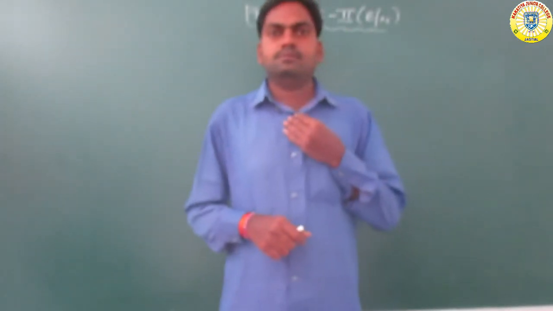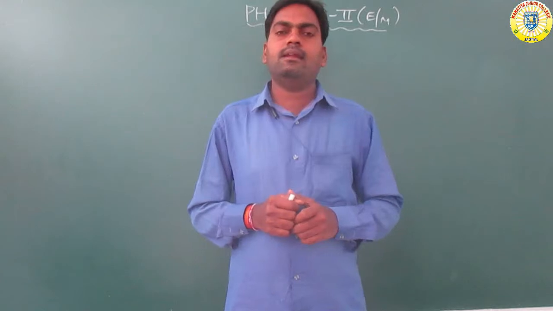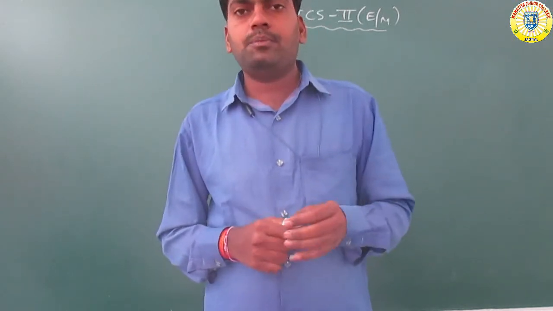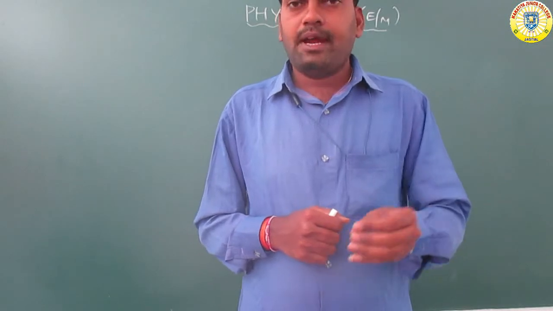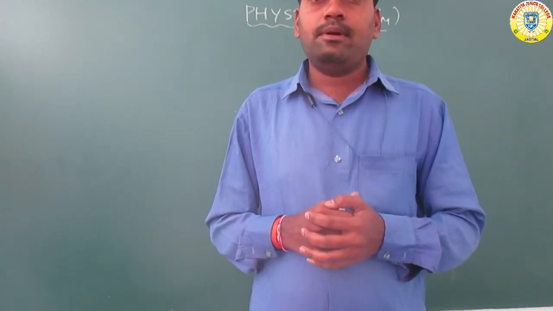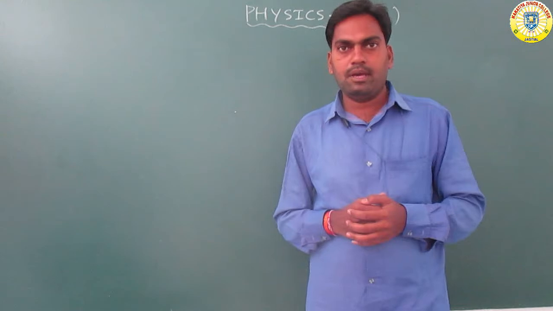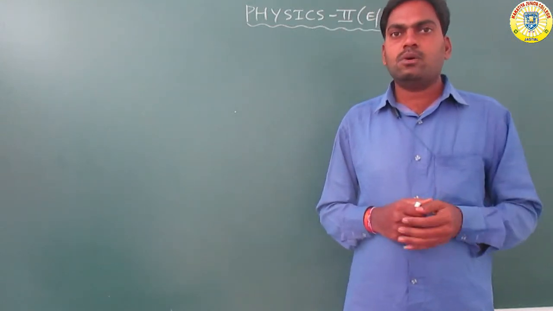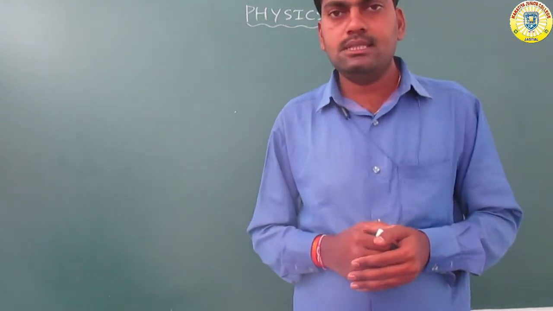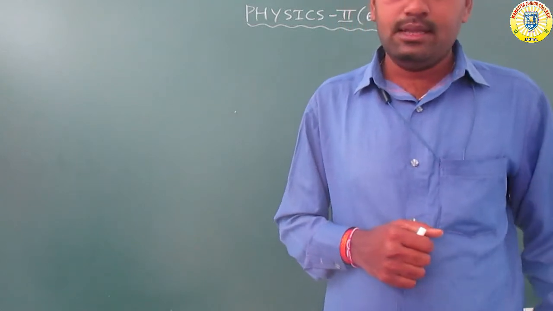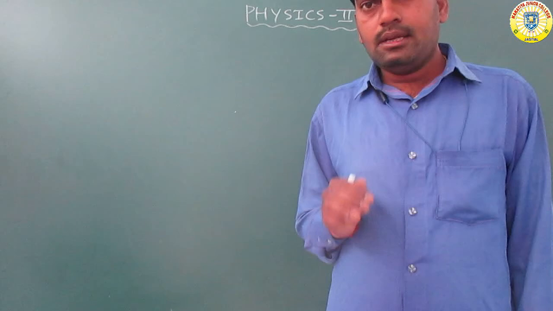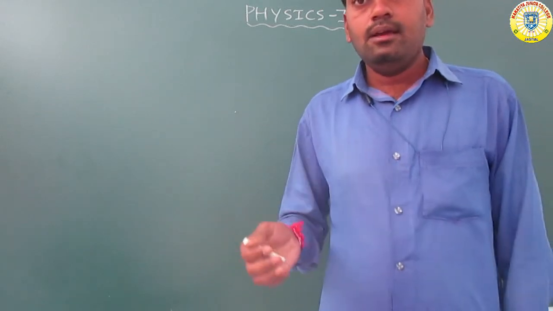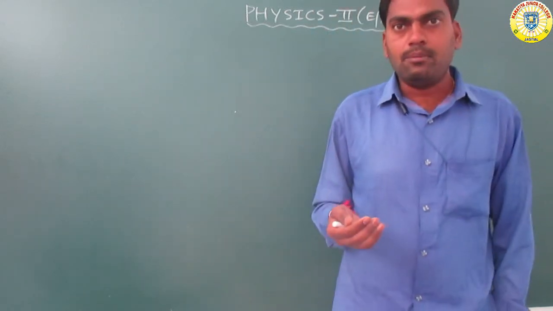Good morning, students. We discussed in the last class the topic of ray optics and optical instruments, including the mirror equation: 1/f = 1/u + 1/v, where u is the object distance, v is the image distance, and f is the focal length. Okay. Already we know that from the last class. Today we will discuss another new topic.